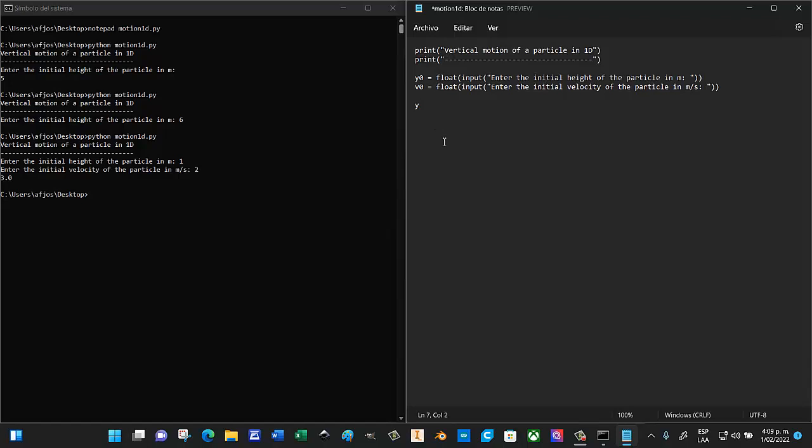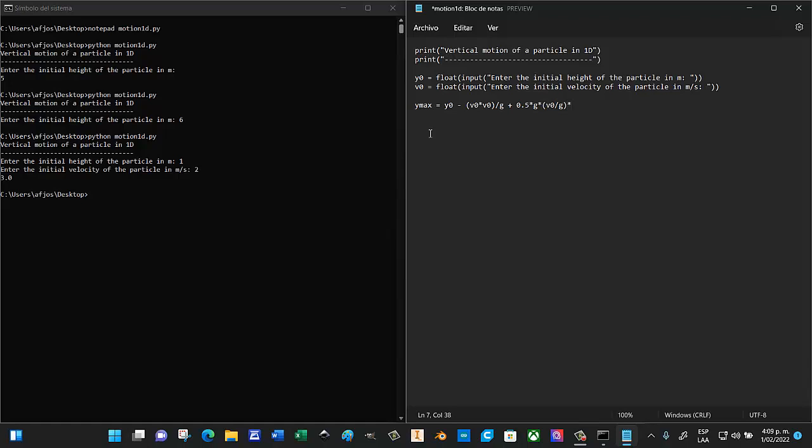So we have ymax equals y0 minus v0 times v0 divided by g plus 0.5 times g times v0 divided by g squared.